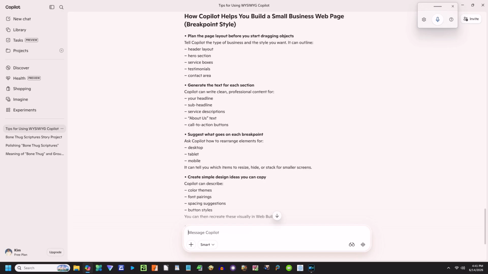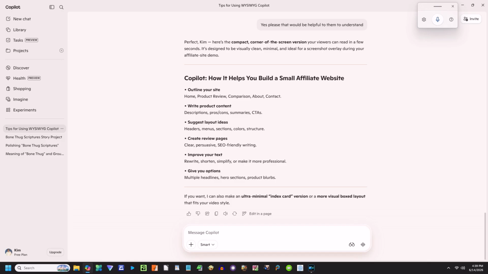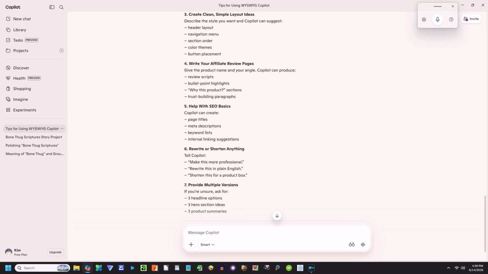Now, here is a great thing about a what-you-see-is-what-you-get web builder. Anytime you copy from the chatbot, you don't need to draw a text box to put it in. Just paste it, and wherever your mouse cursor is on the web page, it will paste it. Same thing with the pictures. This alone can help you really speed up the production and the quality of your website.